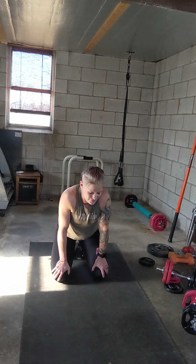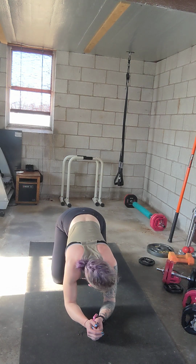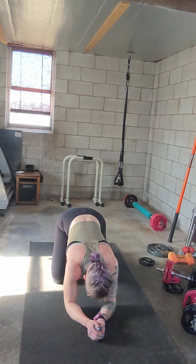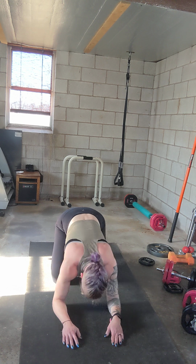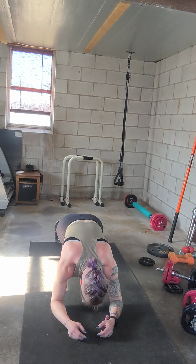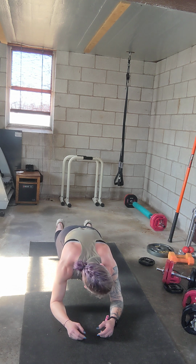First time after a wall, like it is for me, a plank is perfect. Try to calm your breathing down while you're in a plank. Seven seconds. All right, come on, hold it. Tuck that pelvic under. Round that back. Drop to your knees if you have to.